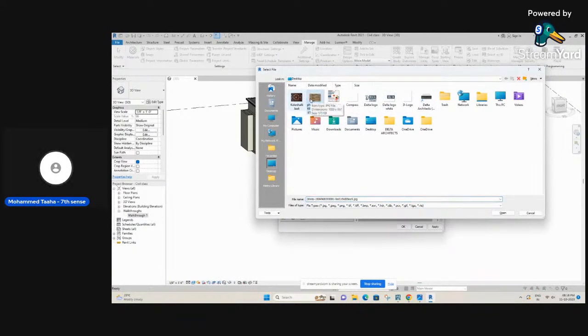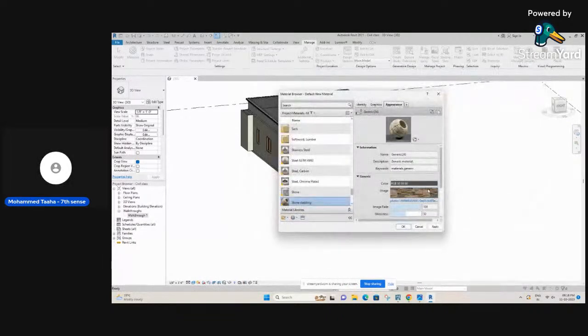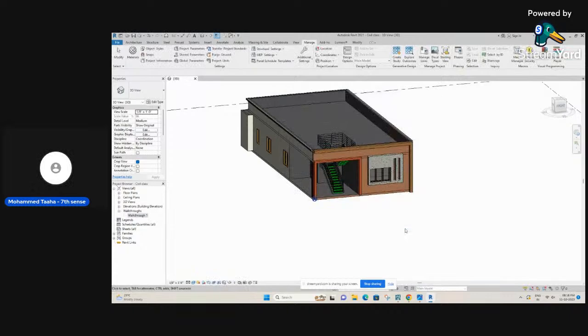Keep in mind that the material should be in JPG format or any image file, but not in any other format. It should be in image format and it should be HD images. So let's say I'm going to click on this material. I'll click on open. Now I have added my own material to the library. I'm going to click on apply and OK.